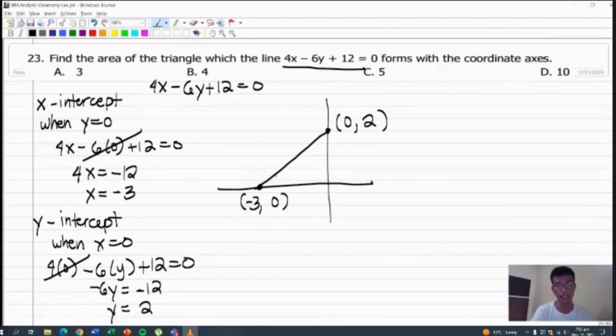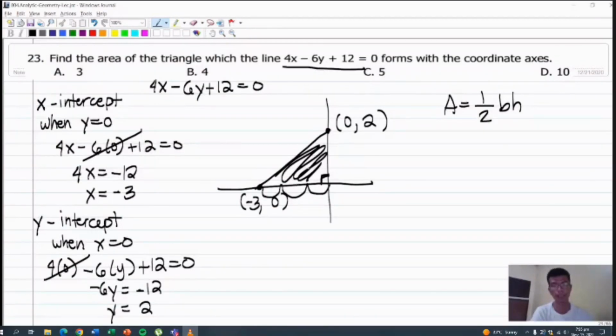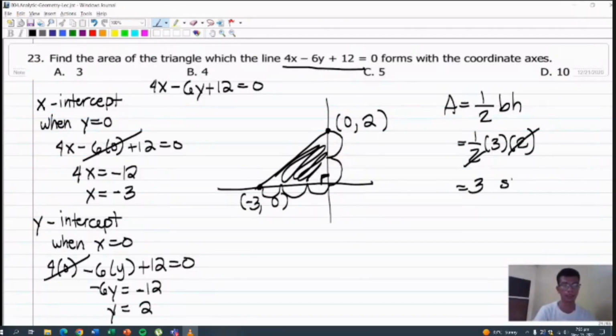So this is the triangle. And dahil nga yung x and y axis are perpendicular with each other, the triangle is a right triangle na mayroong formula sa area na 1/2 of the base times height. So bilangin lang natin ilang units ba yung base ng ating right triangle, and that is 1 unit, 2 units, 3 units, and the height of the triangle is 1 unit, 2 units. So 1/2 times 3 units times 2 units. So cancel ang 2. So the answer is 3 square units. Letter A.